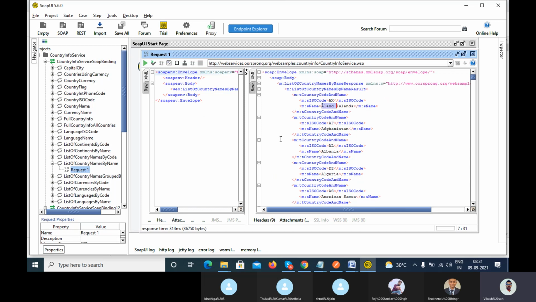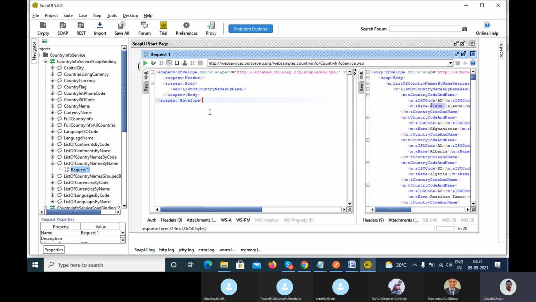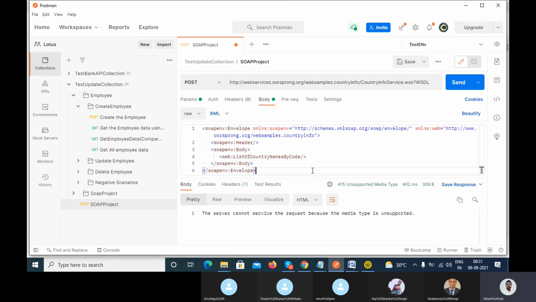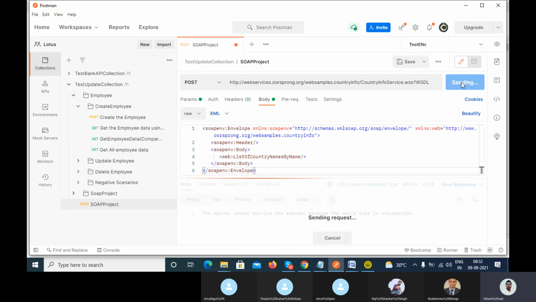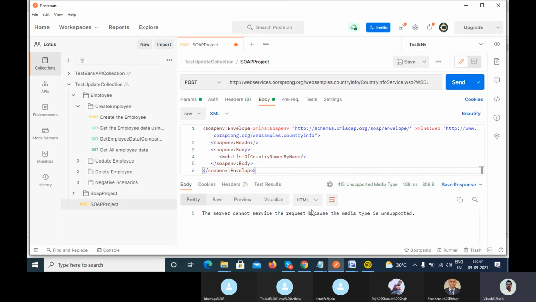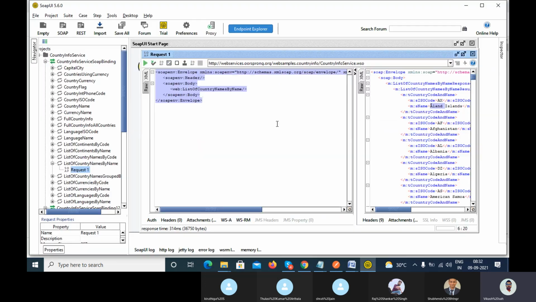Okay, so what I'm trying to do here is map this thing into Postman. Let's suppose, let me pass it here. Everything is done. Let me call. Unsupported media type. Why?